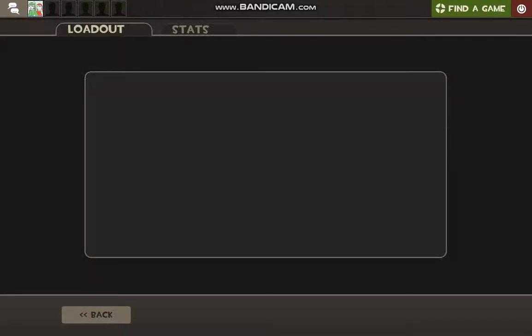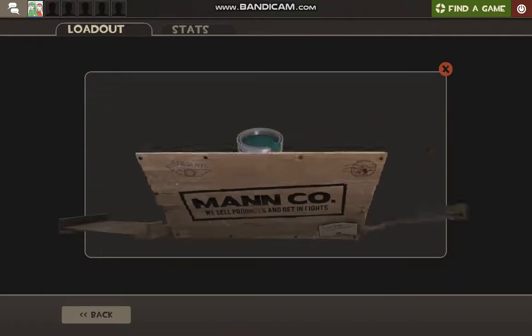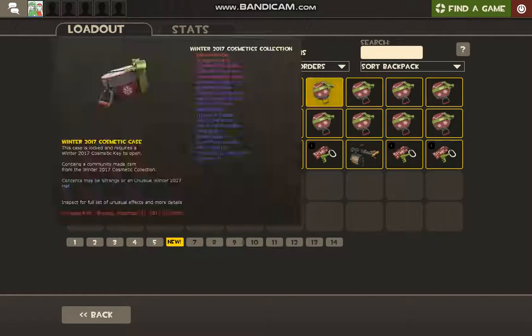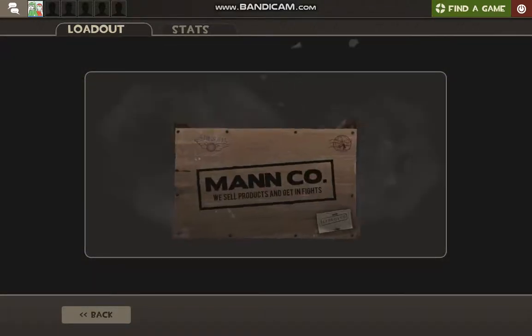So today, I don't really do TF2 videos usually. What was this? The Pocket Santa. That's pretty cool. Oh, I saw it. Yeah, it's paint. The color is similar to slate. That's pretty cool, I guess. Okay. What was this? Okay, let's see what I got.